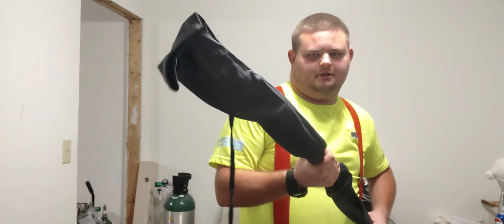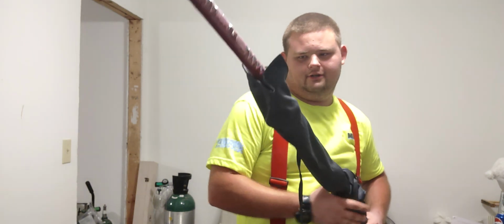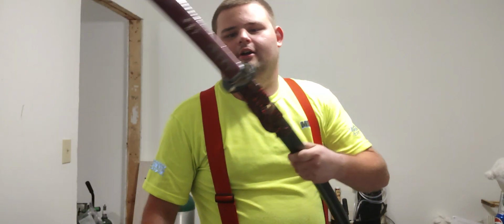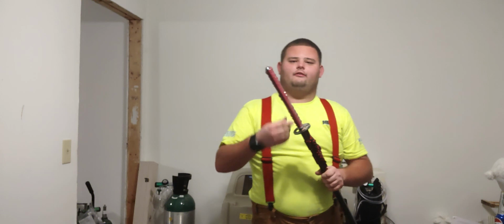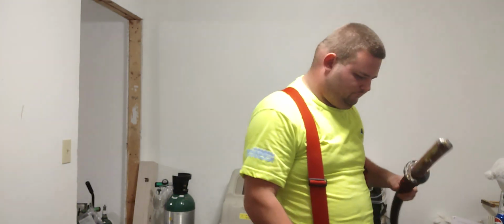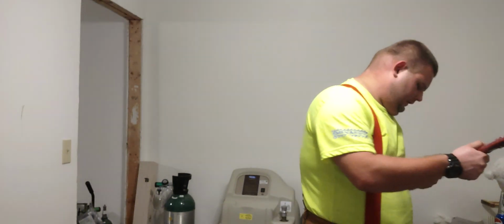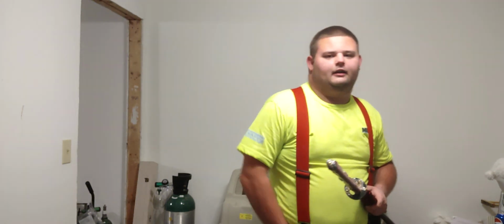Let's get to the real fun part. Oh, yeah. Yes. Ooh, I like. And I think this is the first ever sword that I've gotten that has an actual plastic cellophane wrap on the tsuka. Ooh, I really like this blade style, and my dumbass forgot that he put the knife in his pocket.